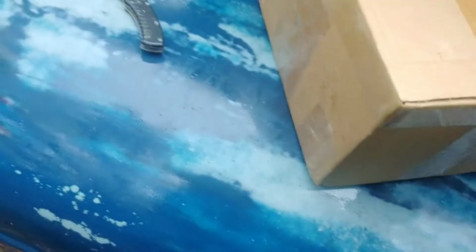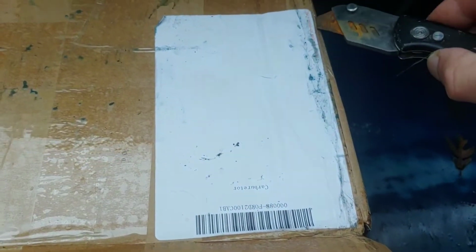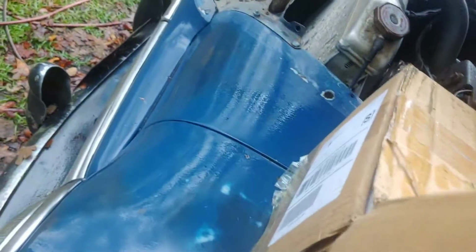Looks like this flap's supposed to come up. Hold on. Another cut here. Oh, maybe it's upside down. All right. Hold on. More tape to cut. Tape over there. Nope. And here we go. Oh, look at that. That's so pretty.